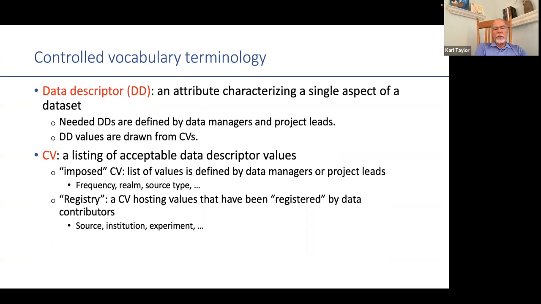They not only register information about their model, but what institution is hosting that model, perhaps various characteristics of the model, what its native resolution is, for example, and so on. So these are two different types of CVs: the ones where we decide ahead of time what's allowed, and those that are open-ended and extendable.